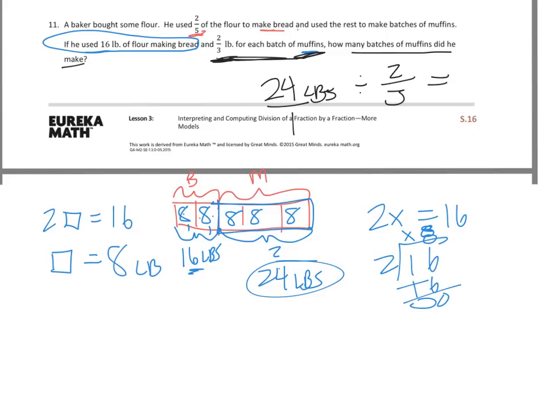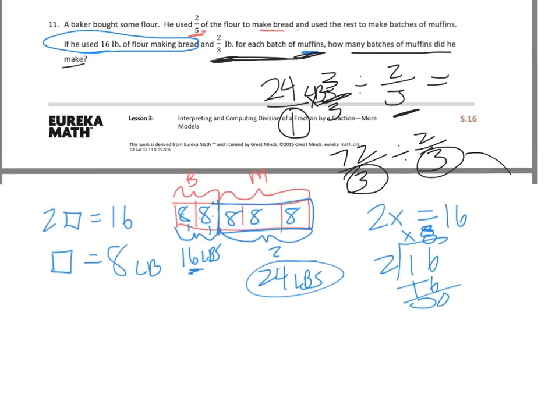So what I want to do is take that 24, and I want to try to get it into the same unit, meaning thirds. So in order to do that, I know that right now I have a unit of 1. I know if I multiply it by 3, I can get it to thirds. So I have to do that to the top as well because it's 3/3. So 24 times 3 is going to get me 72 thirds divided by 2/3. Now I have a common unit. So I'm going to bring that down below.